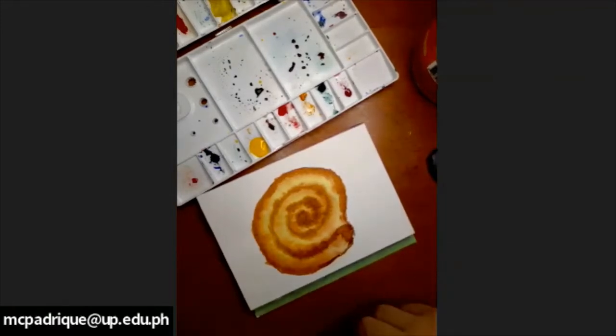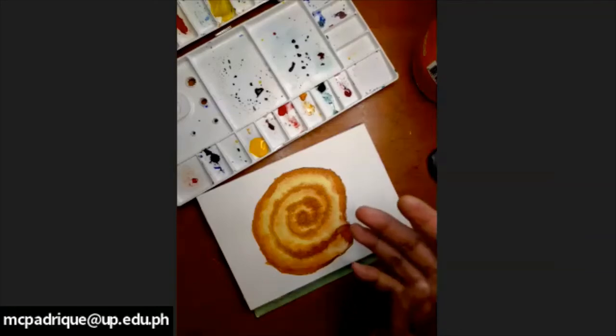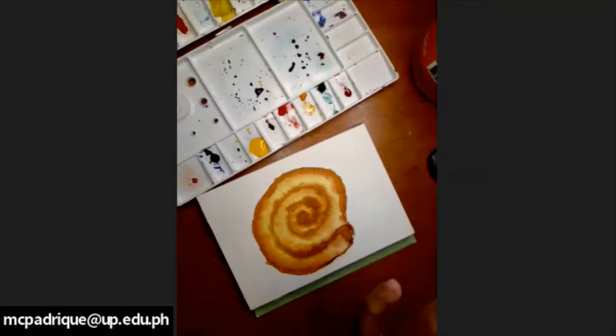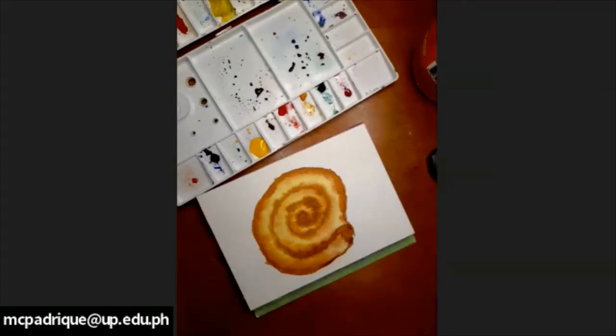So I hope you were able to follow that part. Again, it's a combination of blue and burnt sienna. If you don't have burnt sienna, you can combine red with a little bit of blue and your brown. Okay? As long as you achieve a color like chocolate or dark chocolate.